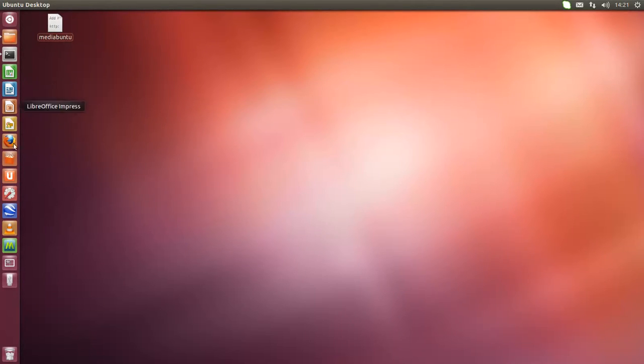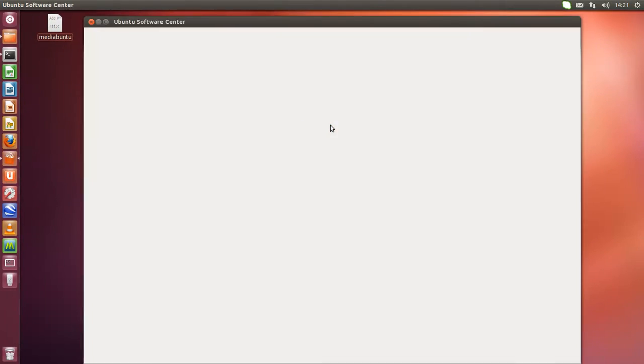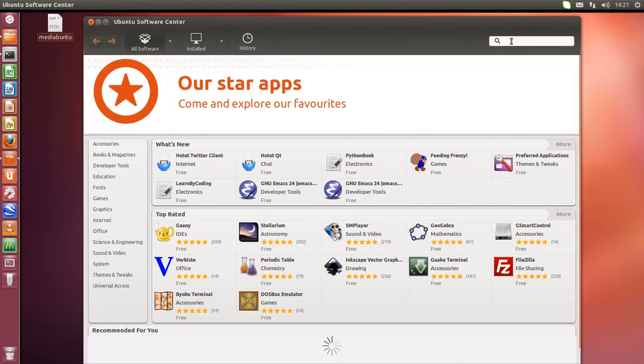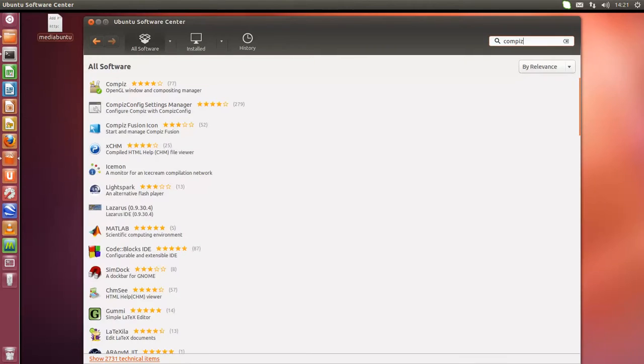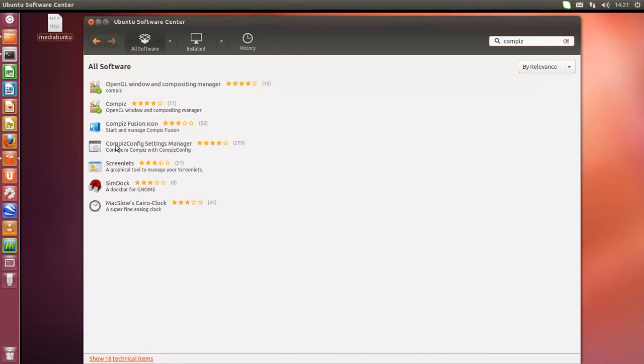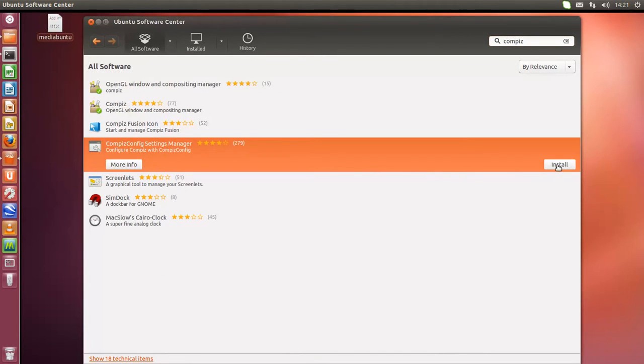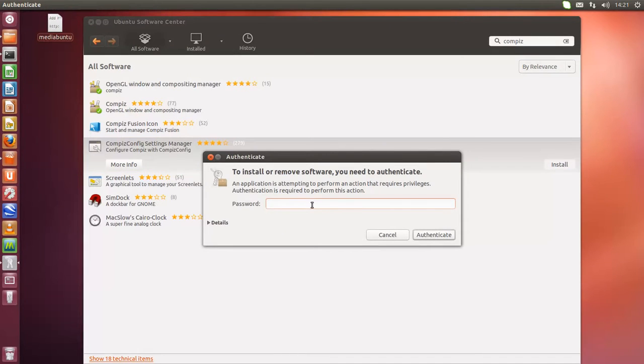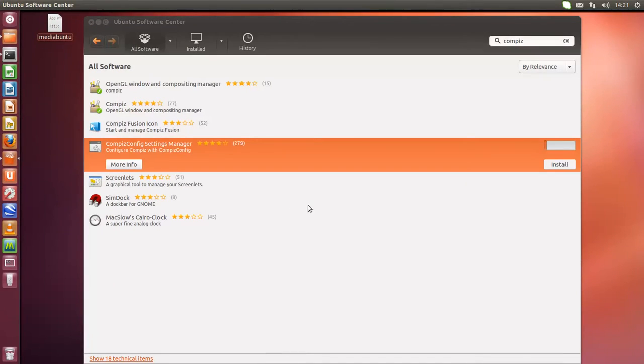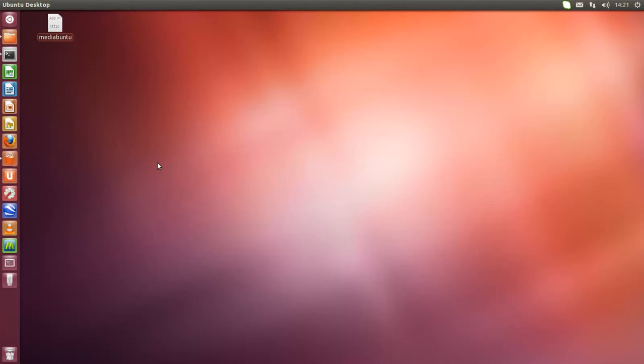Now, one more thing you'd probably like to install. I don't know if I've mentioned it or not. That's your Compiz config for your wobbly windows and all. I've done a video on how to install Compiz on Ubuntu 12.10, and that's the one there. We haven't installed it, so I'll hit the install actually. So I've done a video on how to get Compiz running on your machine. That's about it. Your Ubuntu then is ready to go.